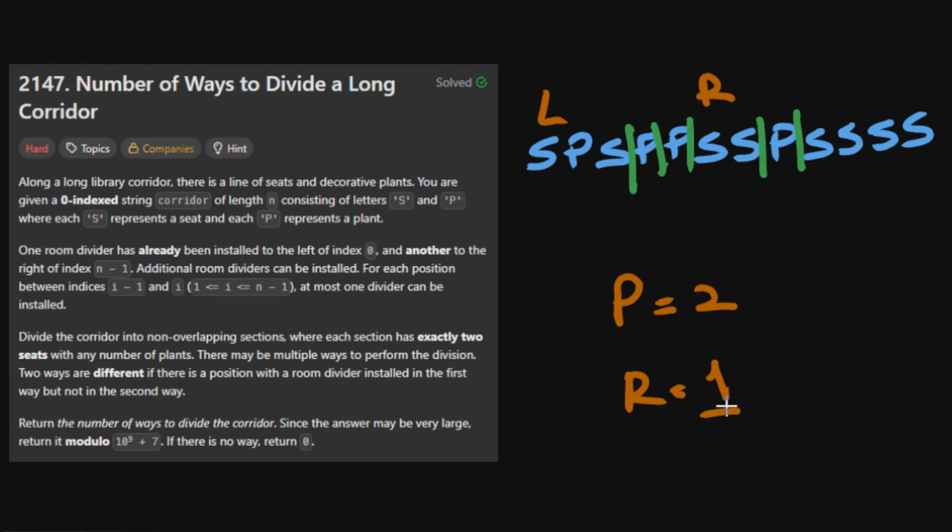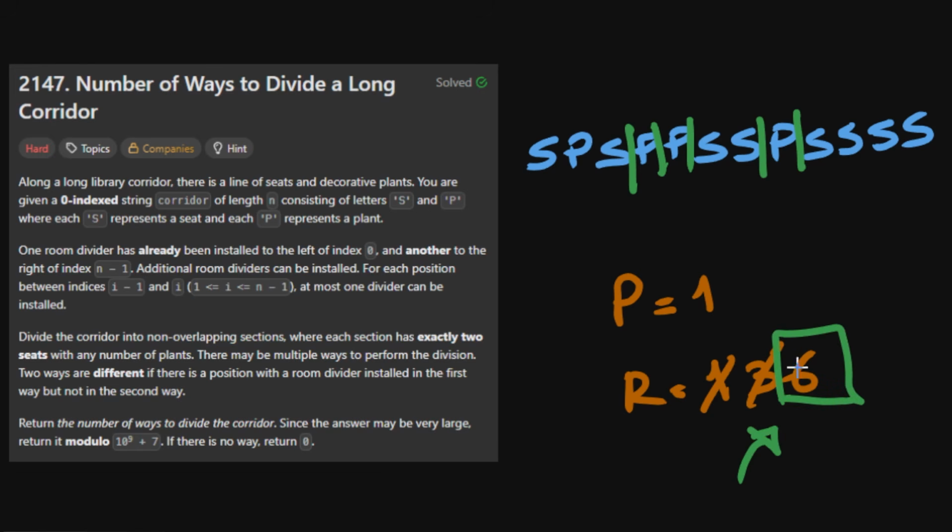So now we need to update the result. We can take the previous result times the number of bounds, and 1 times 3 is 3, so the new result here is 3. At some point we reach this state where left is here and right is here. In between we have 1 plant and the number of bounds is 1 plus 1. Here we have 2 bounds. So we need to update the result with the new number of bounds times the previous result. And 2 times 3 is 6. And this is how we can keep track of valid combinations at each step efficiently.